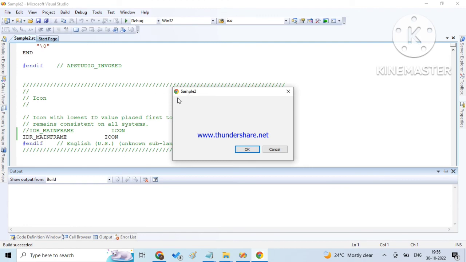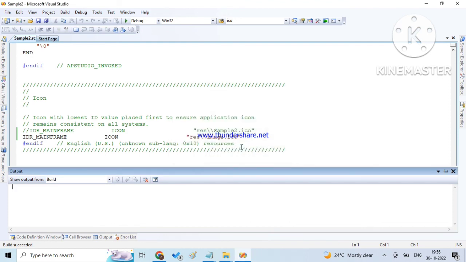Here you can see the existing image has changed, and if you see the taskbar, this image is also reflected there. That's it, guys. I hope you all understood. The same thing will work in all IDEs. Now I have done this work in Visual Studio 2008. The same thing will work in 2015, 19 and 20 also.